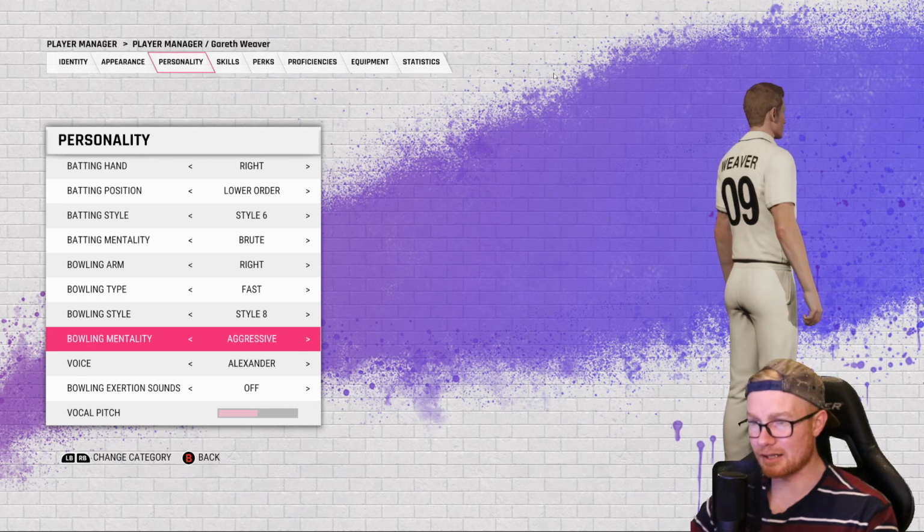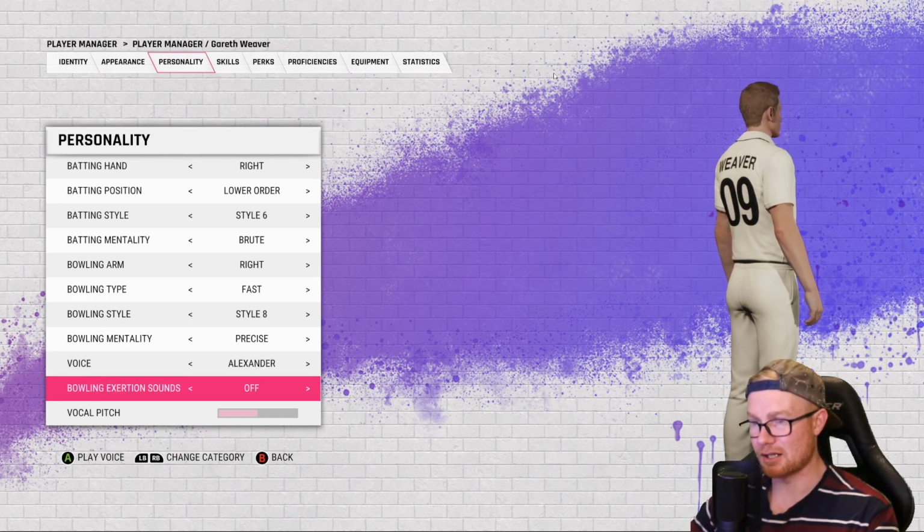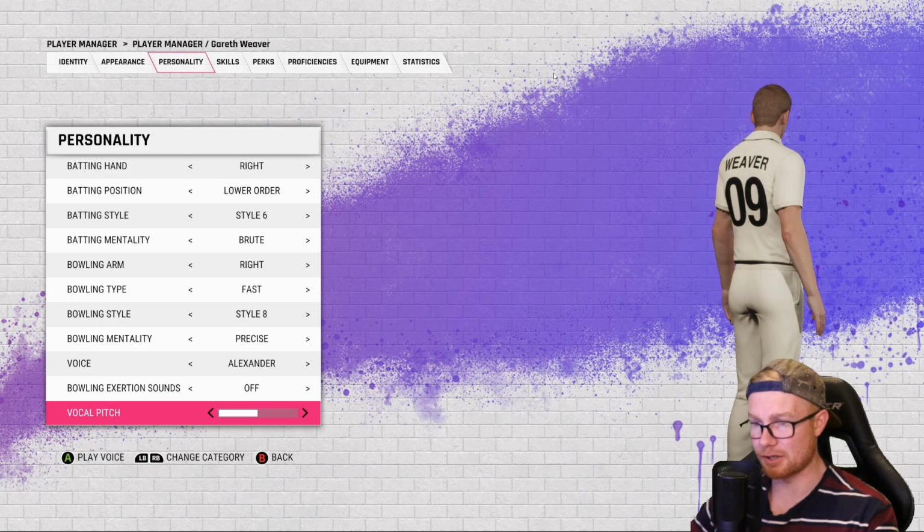Bowling mentality, now I don't know if it's brute areas, I think it's more precise. We'll go with that one. Voice, I think it doesn't really matter. Voice is just going to be, I think we'll just leave it at that. Keep the vocal pitch like that.